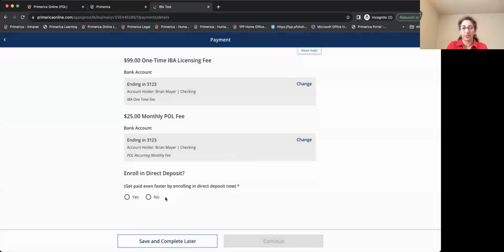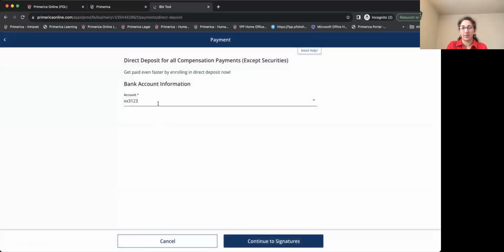And let's say Brian wants to enroll in direct deposit as well. So continue to direct deposit. They would like to continue with the same account that was provided.